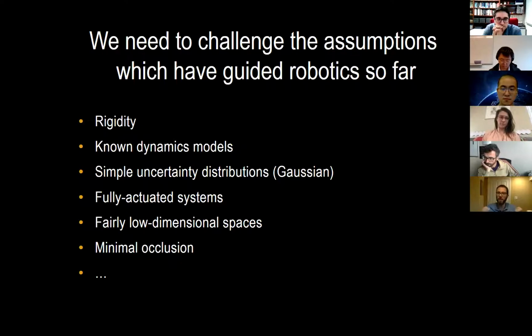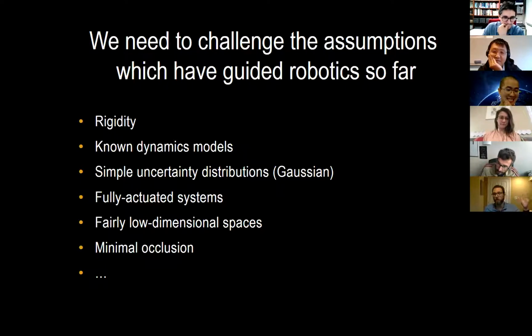It allowed us to do something with robotics, but it's also at this time become a limiting idea, and it's not enabling further development. Same thing goes for having known dynamics models and simple uncertainty distributions. Like, you know, we have some dynamics model and we say, okay, well, I'll put a Gaussian to estimate its uncertainty. Guys, we know that that is bullshit, okay? A Gaussian is not going to describe real world uncertainty, especially for deformable objects. It doesn't even describe it for rigid objects, honestly.